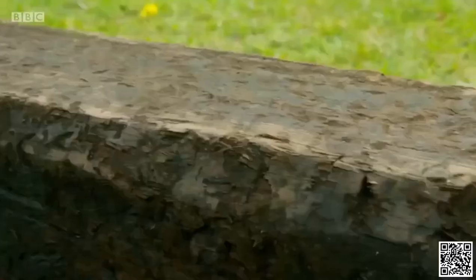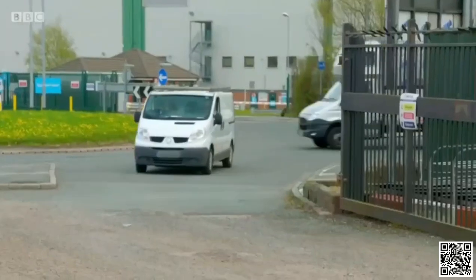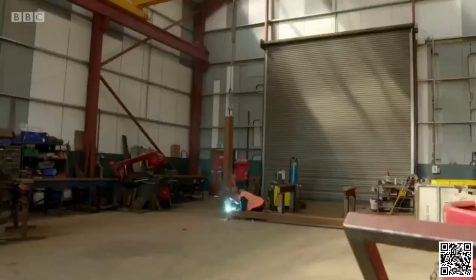And then from that, we decided what plants are going to work well with this style of planting. One of the main features is going to be the wild planting. So instead of having grass and turf, we're going to have wild meadow planting, lots of different coloured flowers popping up through that. So that's going to really soften all the hard structures, all the hard walls. The message we're trying to get through to the public is about recycling, about reusing materials that people are just throwing away every day, and making the most of them.